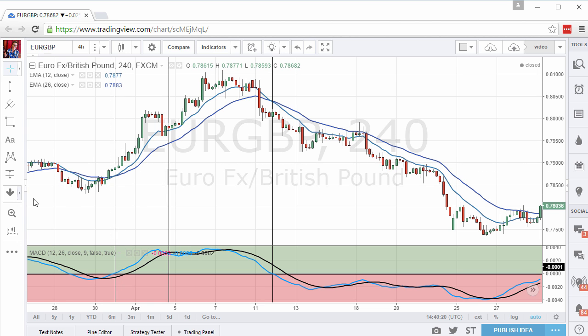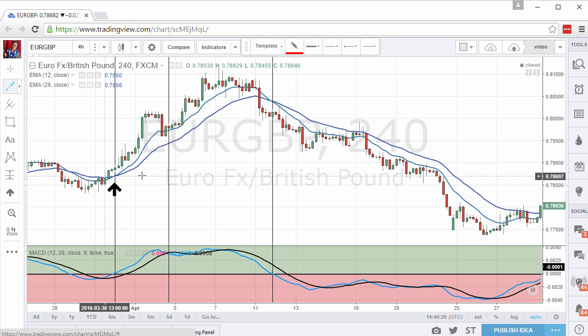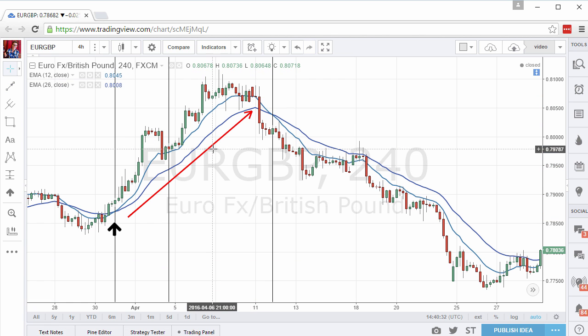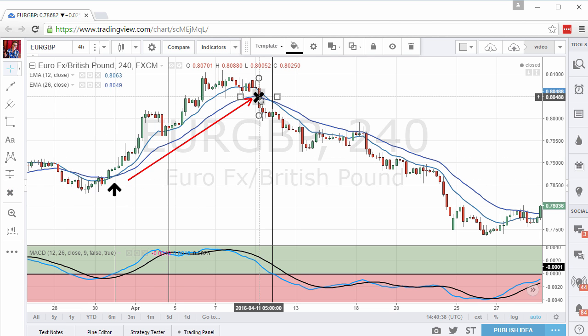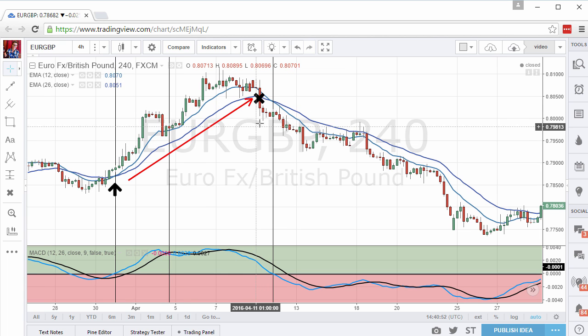So this is your potential trade entry here. And then as long as the MACDs are above zero, you can ride the trend and stay in your long trades. And then the exit signal is often given when you see price cross below the slower moving average. So this would be the case with this candle. So once price breaks below the moving averages, you would then close your long position. And also then here we would get the new signal to enter a short trade as the MACD line crosses below zero. So this would be your short entry.